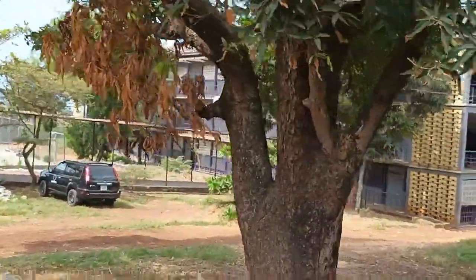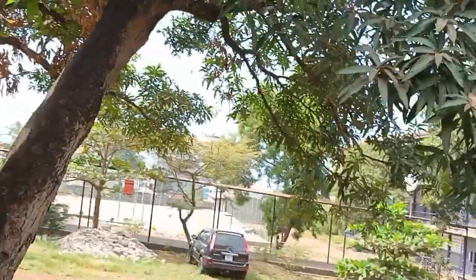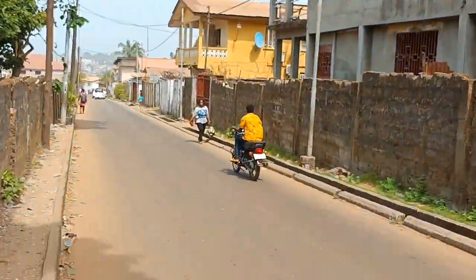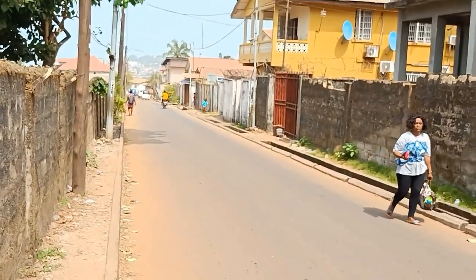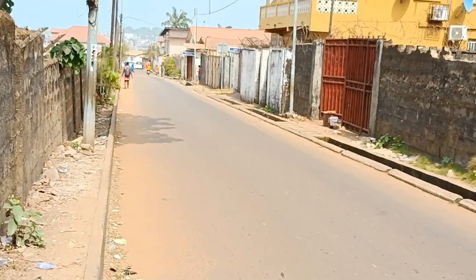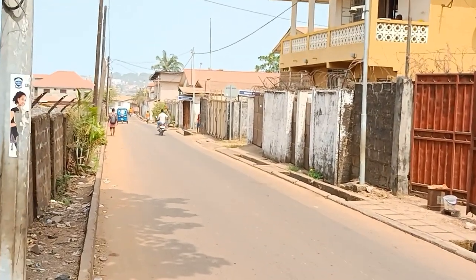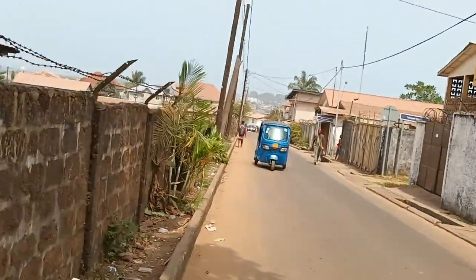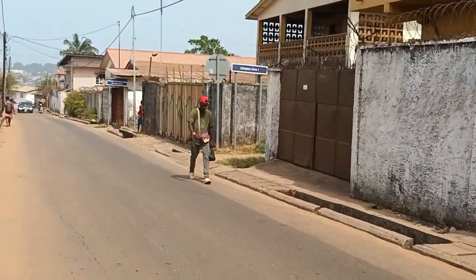George Weah once lived in Freetown, Sierra Leone, in an area called Freetown Road. He attended this school for a brief while. So those are the three presidents that this school has produced, the West African Methodist Collegiate School, and you can locate it between Wilkinson Road and Ban Lane. So we are now taking a walk at Ban Lane.